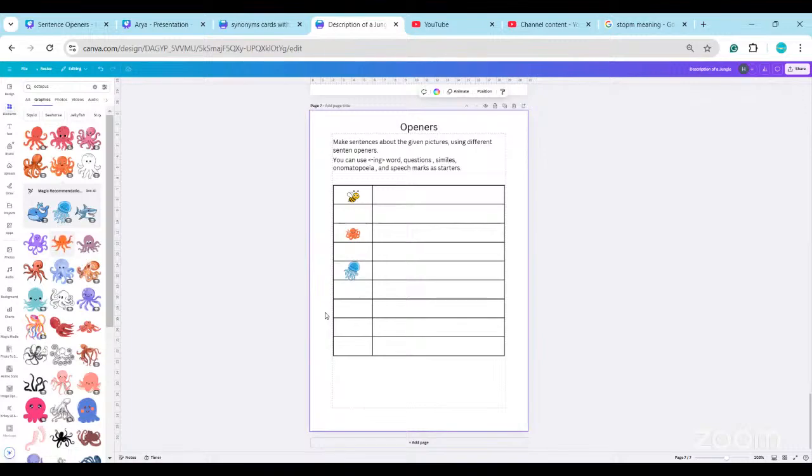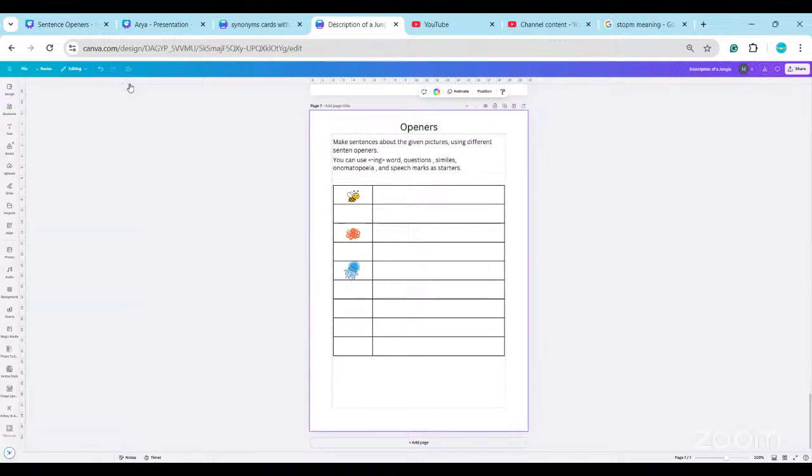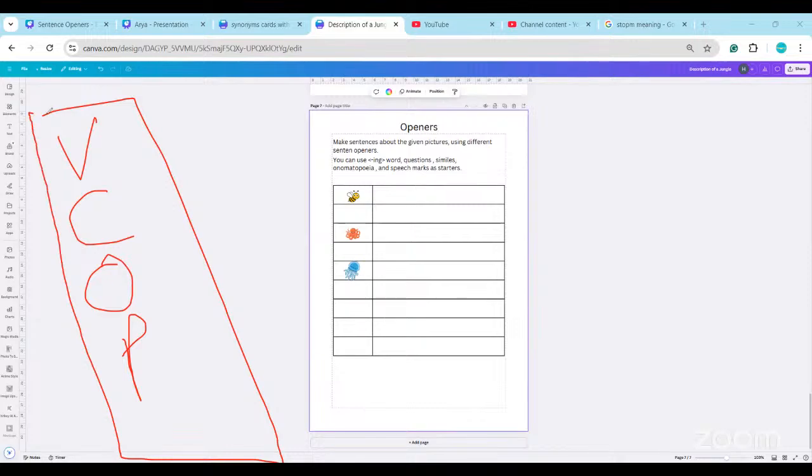VCOP is included in creative writing. The base of creative writing is VCOP, right? We teach VCOP first and then anything else. Description, story writing, they all come after VCOP, because this is the standard that we have to improve. We have to improve their vocabulary, connectors, openers, and punctuation. If they lack here, they cannot be good writers ever. If you have any questions, please go ahead.